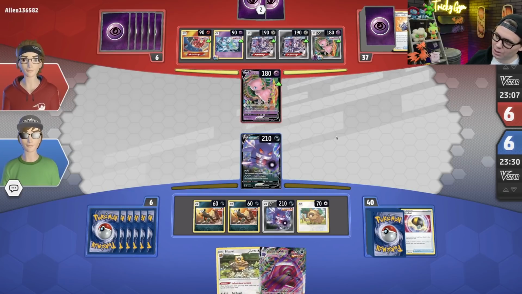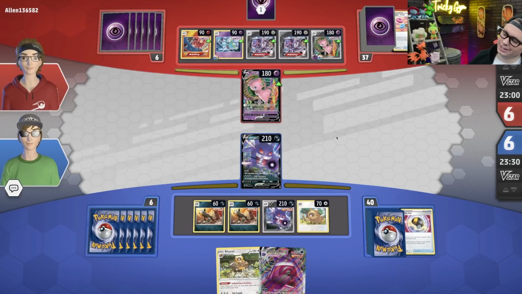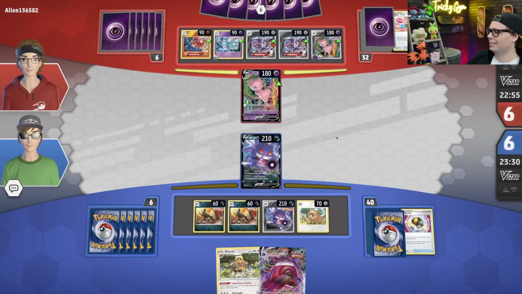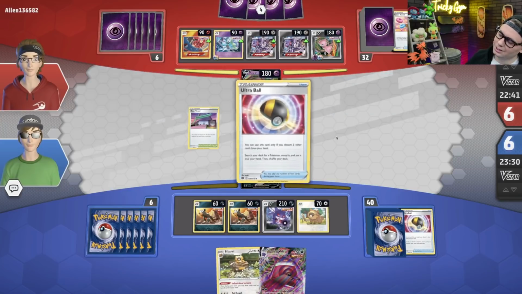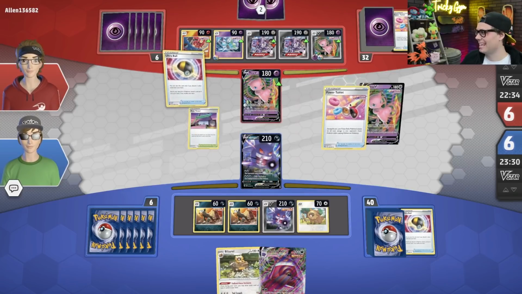Now, with Meloetta, here's the deal. I can't really afford to... since they're taking the first knockout, if I evolve into the VMAX, it's probably not great for me. Though the VMAX will be harder to knock out, and it takes less energy to attack. So I probably have to evolve this next one into the VMAX and just hope that they don't one-hit KO my VMAX. That'd be sick.